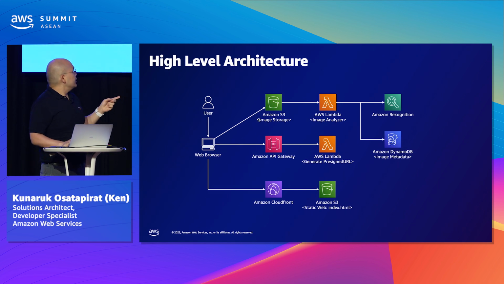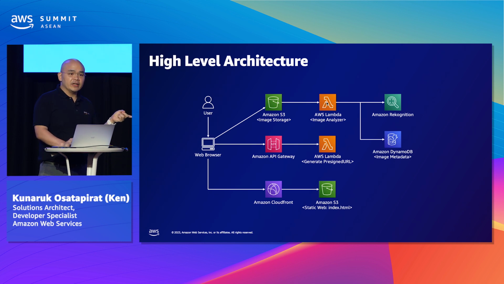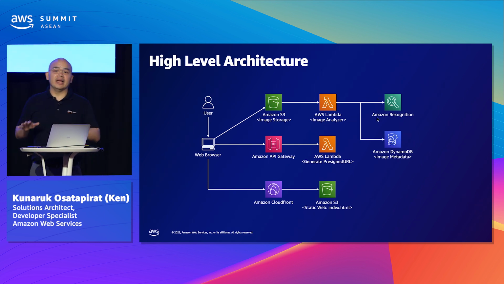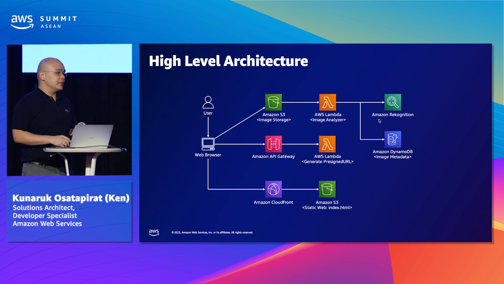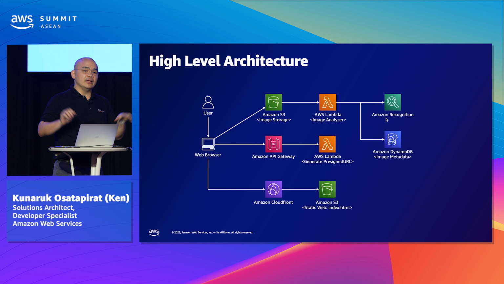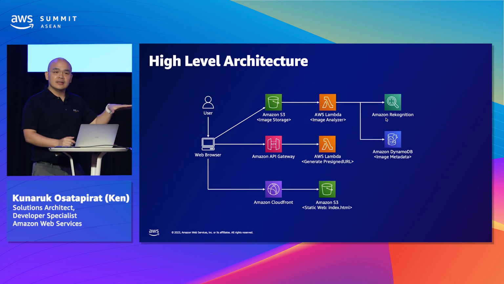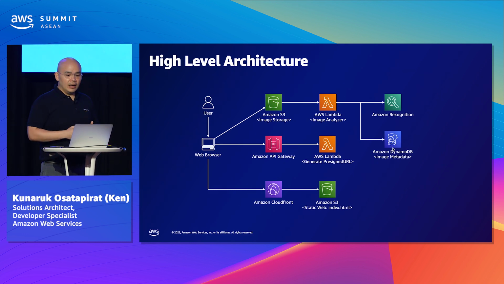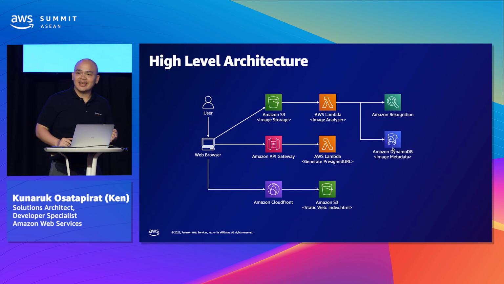And once the image has been uploaded into this bucket, it's going to trigger another Lambda function. This Lambda function is going to call Amazon Rekognition, which is a managed ML service from AWS that provides image recognition services. You can use this service to extract the labels and the text from the image. And once the data has been extracted, we're going to store the data in DynamoDB. So this is the architecture that I'm going to demo today, and the infrastructure will be implemented using CDK in Python.